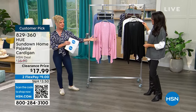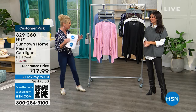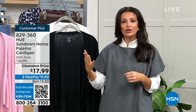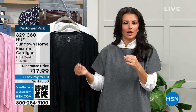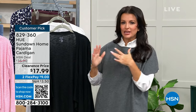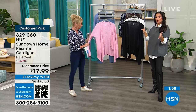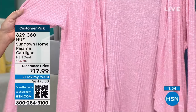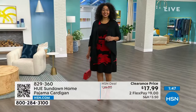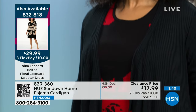Sarah works one-on-one with the HUE team — a wonderful team of women fashion designers since the 70s who know what women want: functional fashion, looking good while feeling good, not sacrificing comfort for fashion. This cardigan is a layering capsule wardrobe piece — throw it over a spring PJ set around the house or over a dress with heels, like Kenya is doing. Super functional whether inside or outside.